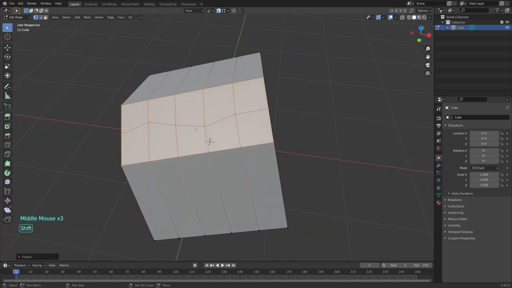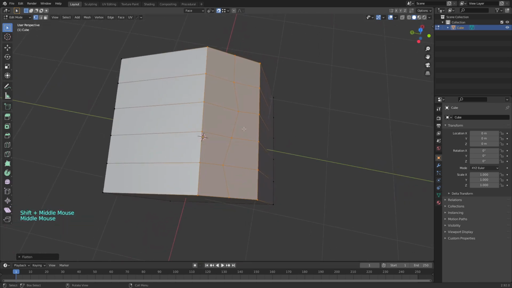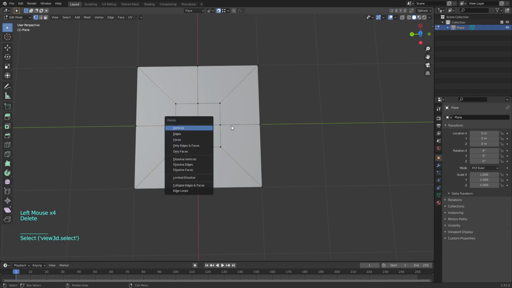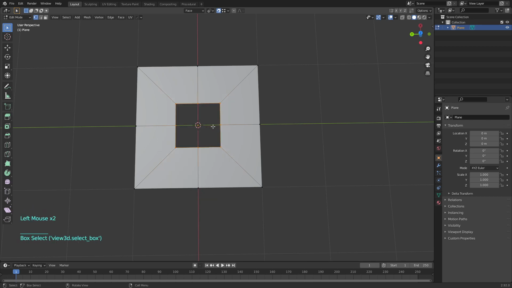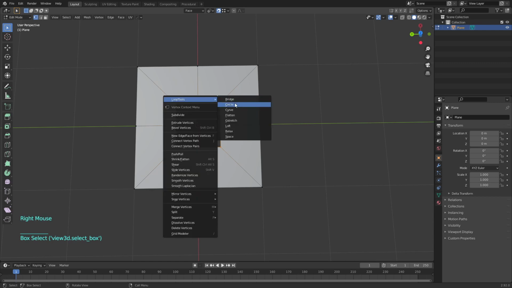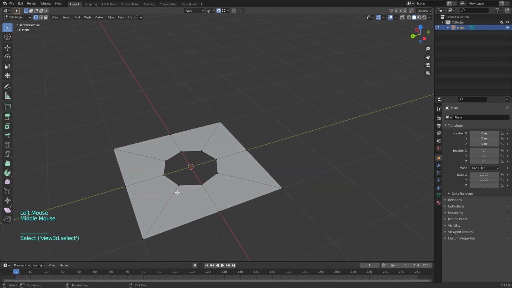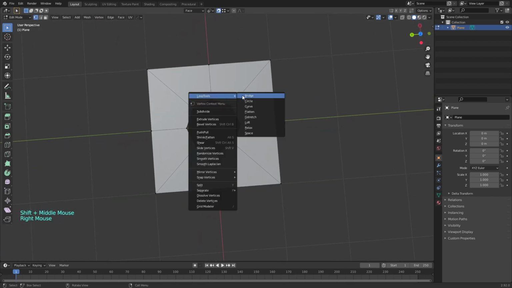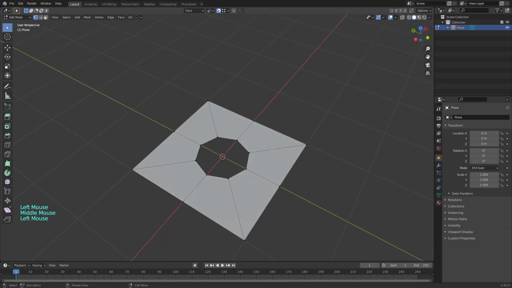It's helpful also to create circles, for example. You can insert a loop with Ctrl R, and now you select this here. Let me remove this. You select this here, Loop Tools, Circle, and it will align them on a circle there. And there's a bunch of other interesting options here. You can relax, and the bridge is interesting too, for example.